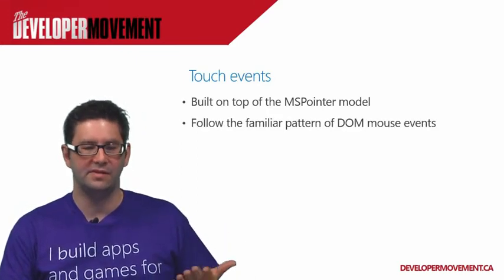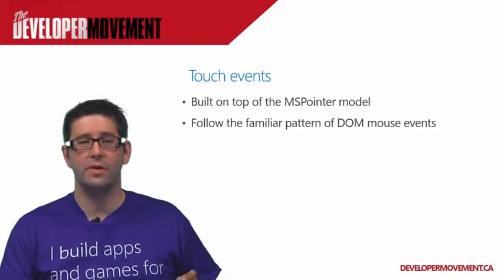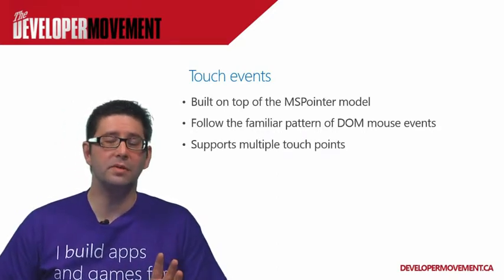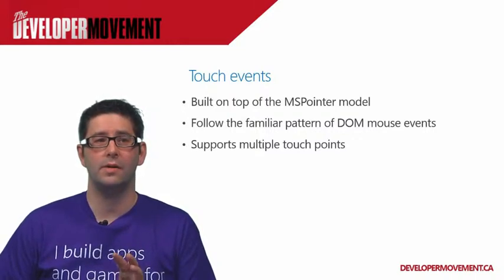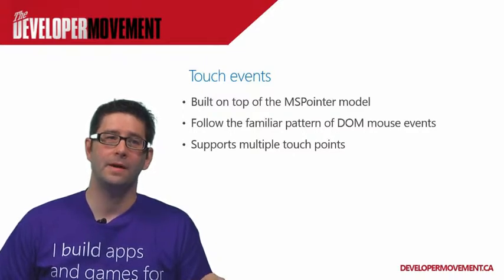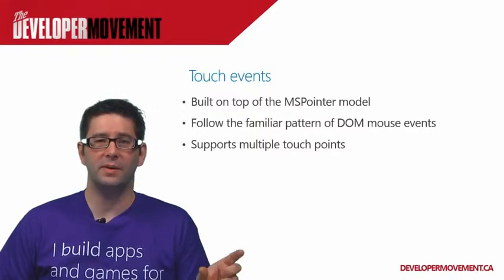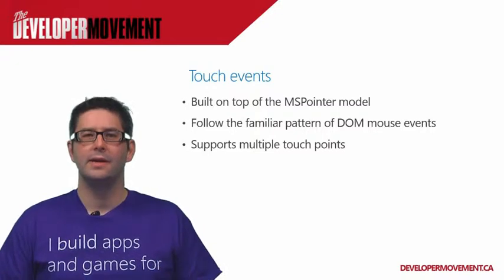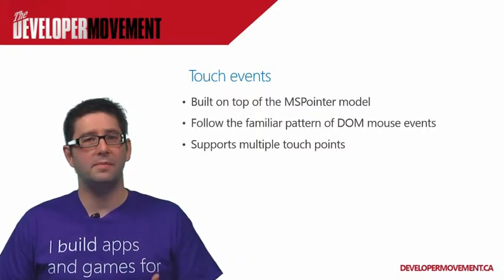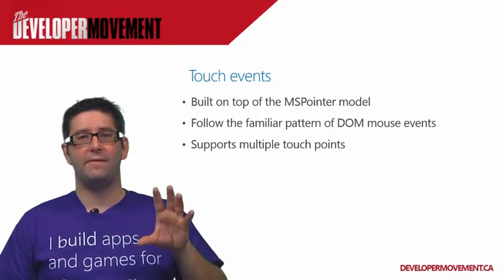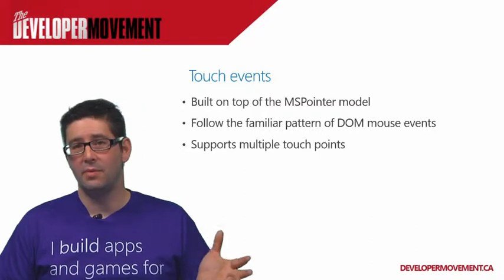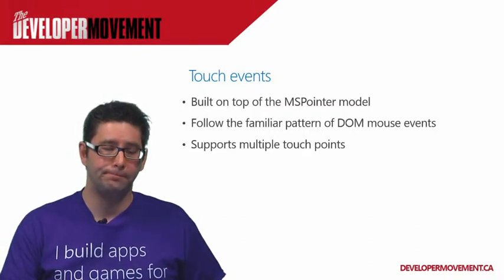And as you can see right here, it follows a familiar pattern with the Document Object Model mouse events. It also supports multiple touch points, which is obviously important. Certainly on tablet form factors, maybe less so on phone form factors. But if you want pinch and zoom, you would have two points of touch that you might want to deal with. Likewise, you might have a situation where you have up to 5 fingers that you're making use of, although that would get kind of busy on a smartphone. But regardless, you have the ability to do that.